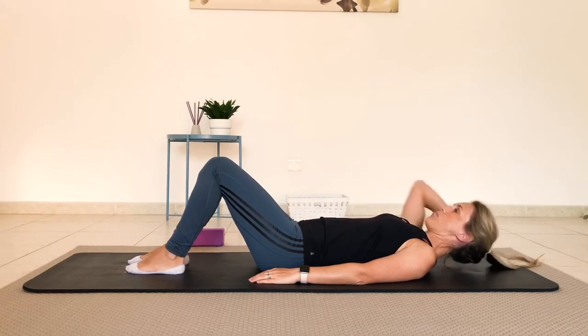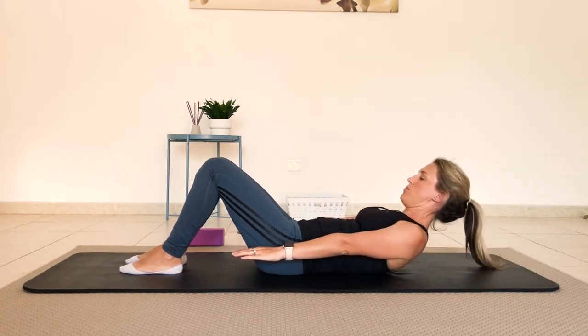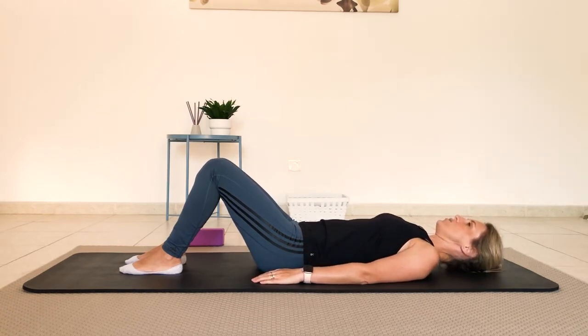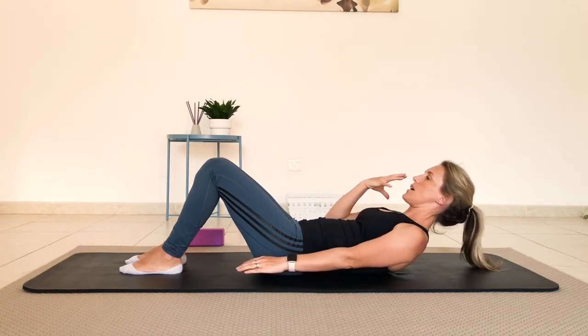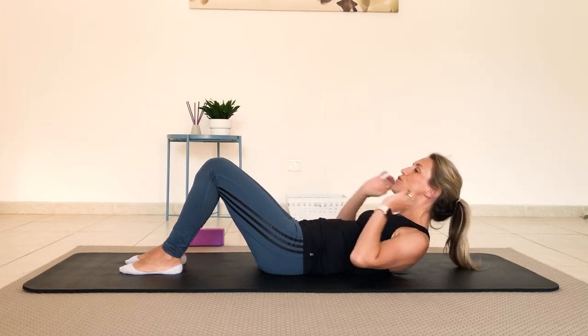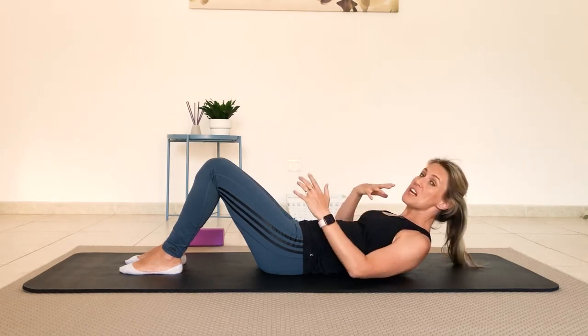So I'm going to show you ab prep first, and then I'm going to talk you through how to do it. You're going to breathe in with a head nod, out as you come up into your ab prep position, in to stay, and out as you come back down. So what I'm doing when I come into ab prep, I do my head nod as I breathe in so that I set my neck and my head in the right position, that they stay with my body as I come up, and the curve of my neck follows the curve of my spine. I haven't left my head behind, and I haven't pulled myself forward by my neck and my chin going into these neck muscles, which is just going to feel really uncomfortable.